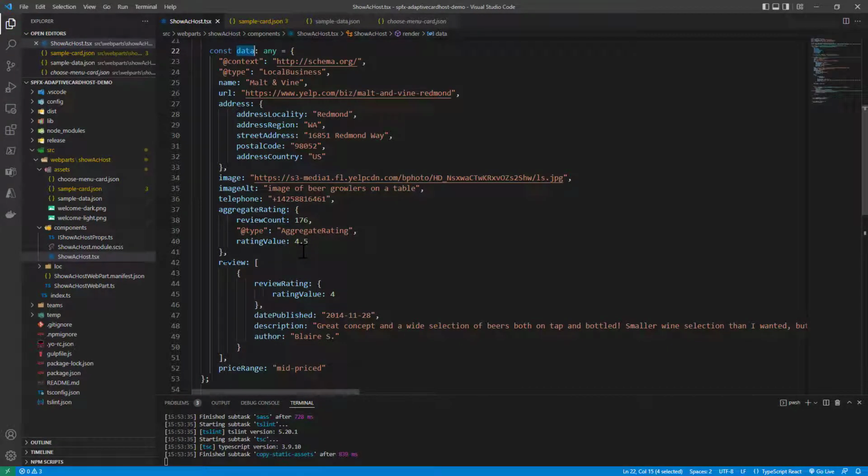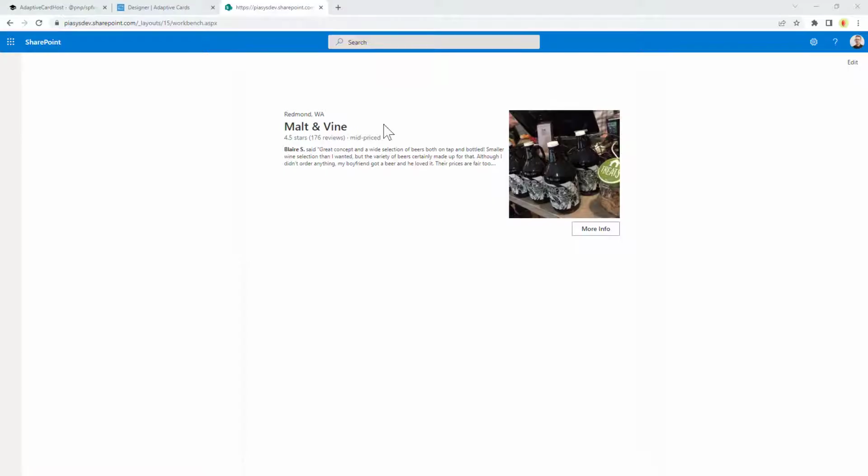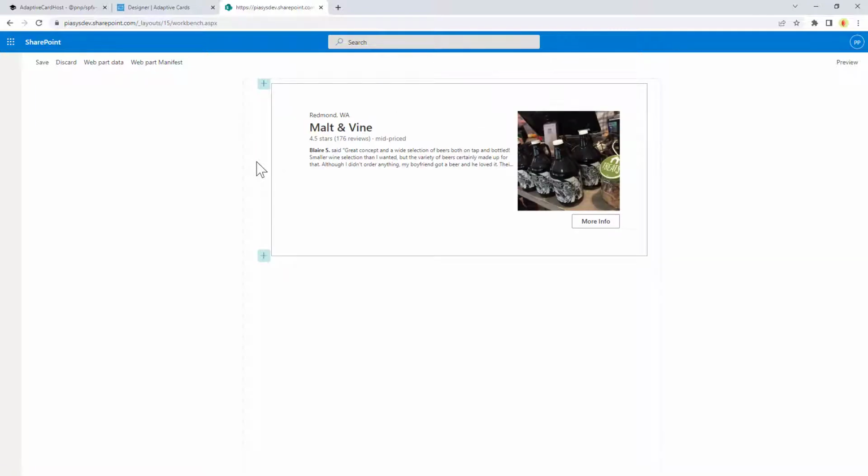So, let me save and refresh the web part in the web part workbench of SharePoint Online, and you will see that we will have exactly the same behavior as before, but now with an in-memory object that we created through our code. So let me refresh this page, and as you can see, we still get exactly the same result as before. But as I said, we can do more.